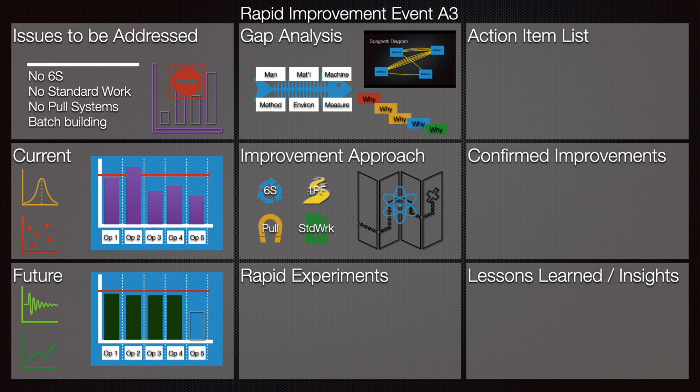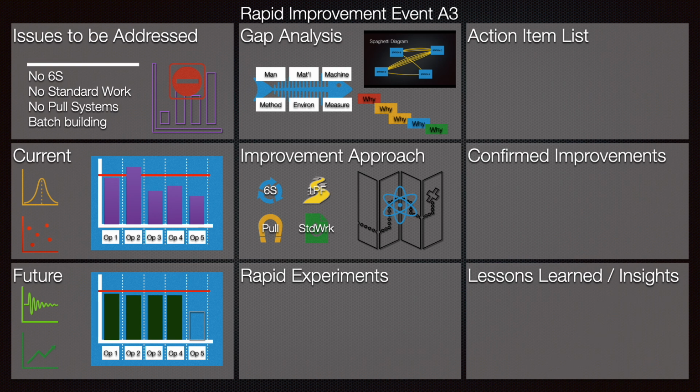Typically here you're trying to identify which lean tools you're going to be using. You can see I listed the 4 core tools there with 6S, one-piece flow, standard work, and pull systems. I also did a little ideal state value stream map, kind of showing what the perfect process would be, kind of that what good looks like.